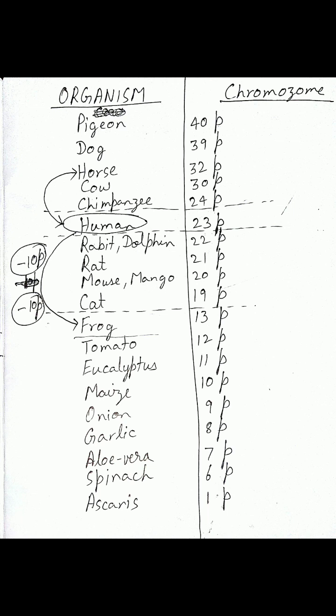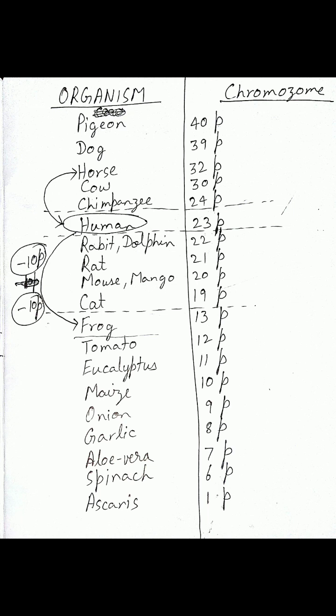Do you like frogs? Do you like to touch frogs? Whenever you try to catch a frog, it will urinate on you. They don't like you. So number 13 is also not liked by many people. Many people have the superstition that number 13 is ominous, right? It is bad. They do not want it. So number 13 is for frogs. Remember this, 13 is unlucky or unliked. 23 minus 10 is 13, and that is for frogs.